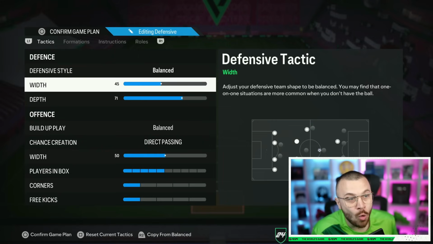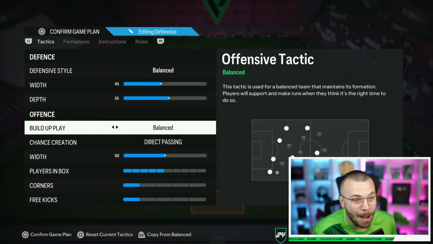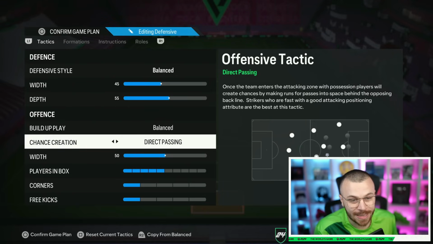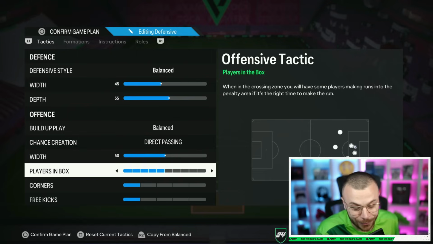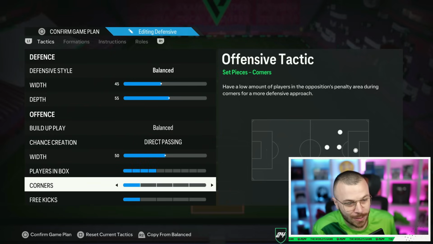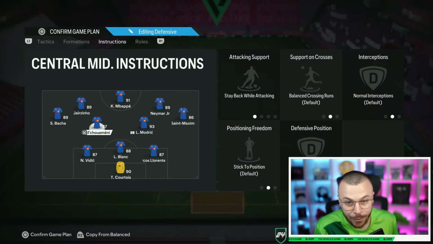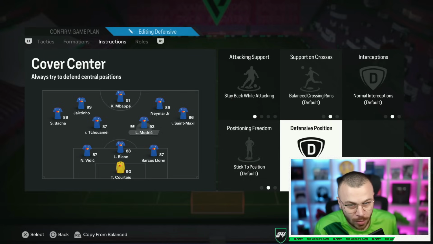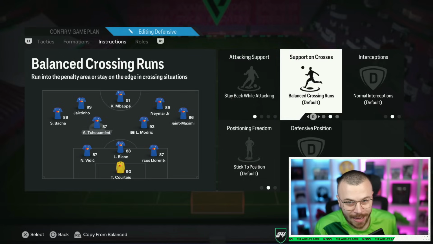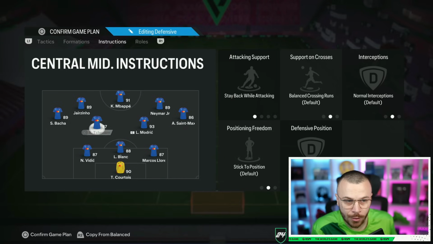Defensive style balanced with 45 depth. I'm going to reduce this one to 55. Build up play balanced, direct passing, chance creation with 50. Players in box 4, it's not 5, it's not 6, and so on, because the 3 at the back formation is really offensive. Corners 1, free kicks 1. Instructions time. When it comes to the center backs, no changes. When it comes to the box-to-box midfielders, cover center, apply to both of them, and stay back while attacking, guys. Apply to both of them, no other custom instructions for the midfielders.